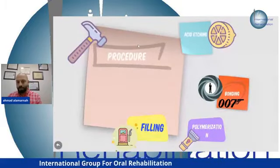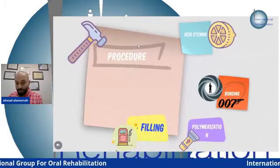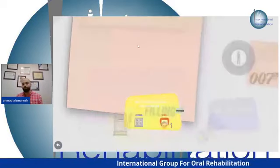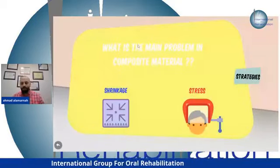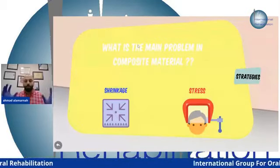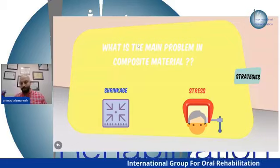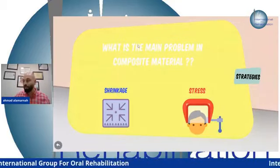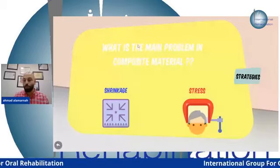We finished the acid etching, the bonding, polymerization. Okay, let's talk about the filling. What's the main problem of the composite restoration? The shrinkage that will cause the stress. The shrinkage is always toward the center. The composite shrinks toward the center.